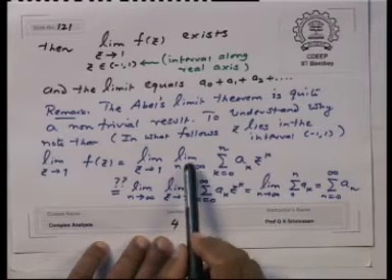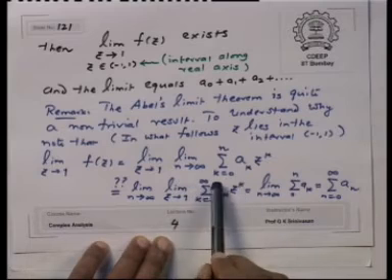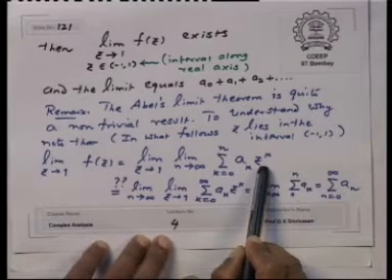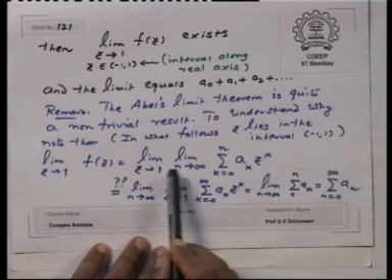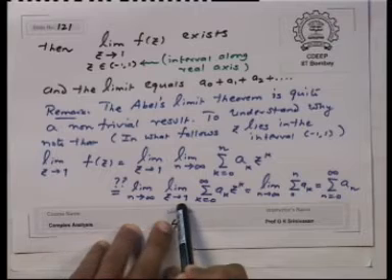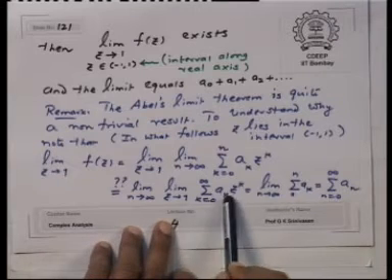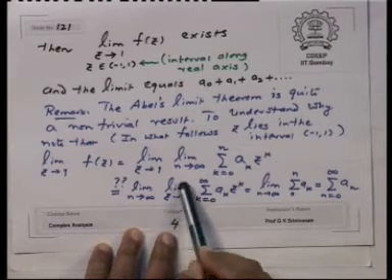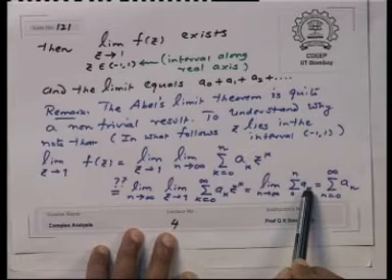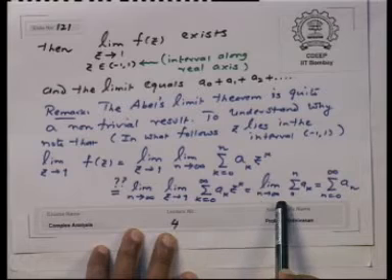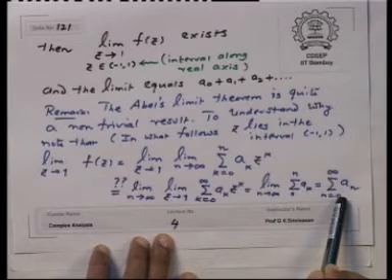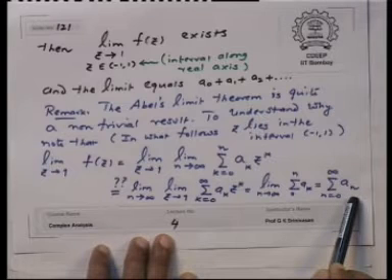What is that? That is the limit as n tends to infinity of the sum over k from 0 to n of a_k z to the power k, correct? Now, if I am able to interchange these two limits and write the limit as n tends to infinity first and then the limit as z tends to 1, then that is a finite sum. And I can take the limit of z tends to 1 inside the finite sum and write it as the limit as n tends to infinity of the sum of a_k. But the limit as n tends to infinity of the sum of a_k, k going from 0 to n, is again the sum from n equals 0 to infinity of a_n.